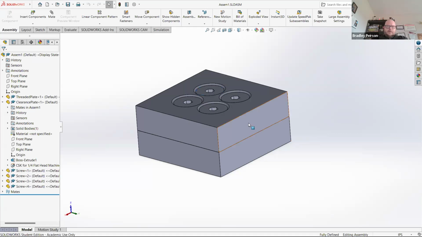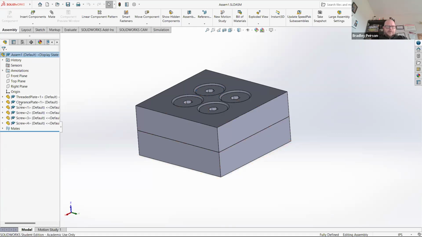Assemblies are more complicated, because SolidWorks needs to be able to see the full file path to each one of these parts. If I were to just save this assembly file, which is called assembly1 or asem1, because I just left it default when I created this for the tutorial, and email it to someone and they tried to open it on their end, they would effectively end up with a completely empty assembly.